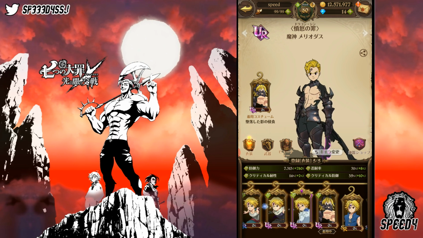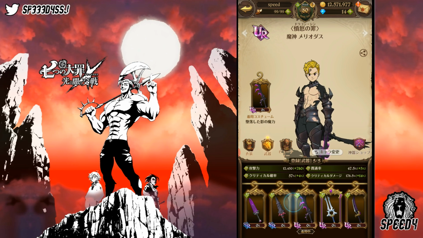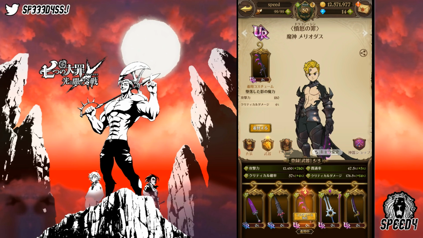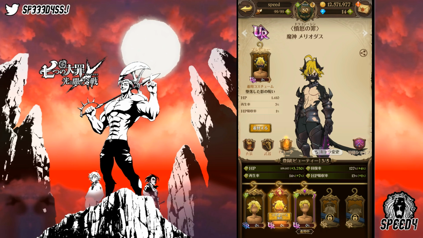But in this game, costumes will be a big deal. You get costumes by either pulling the character, leveling up his hearts to get more costumes for him, and yeah. So this right here, the actual outfits give you defense. The swords give you attack stats, and the haircut gives you HP related stats.